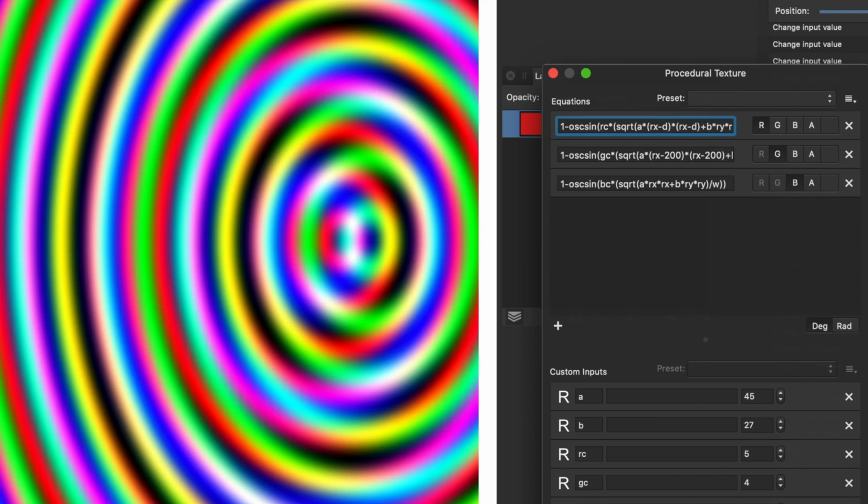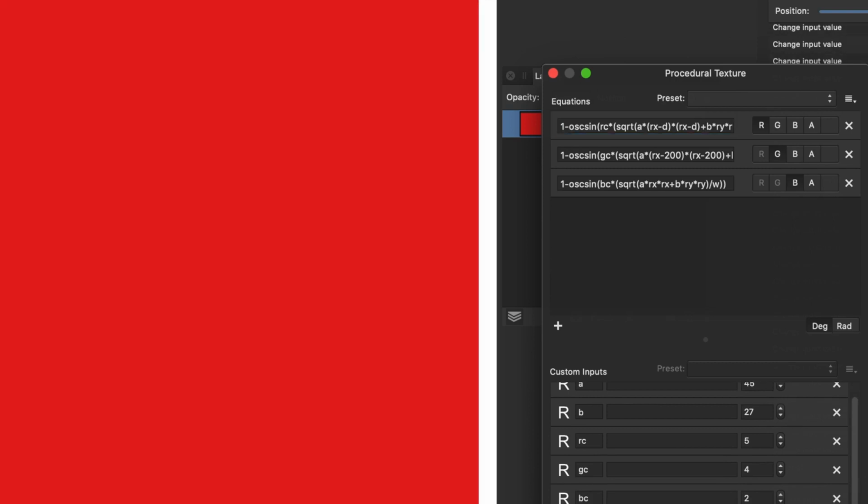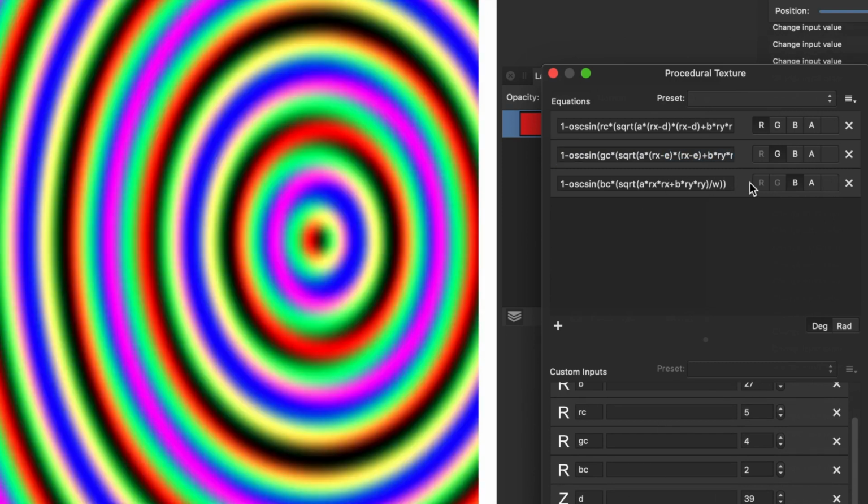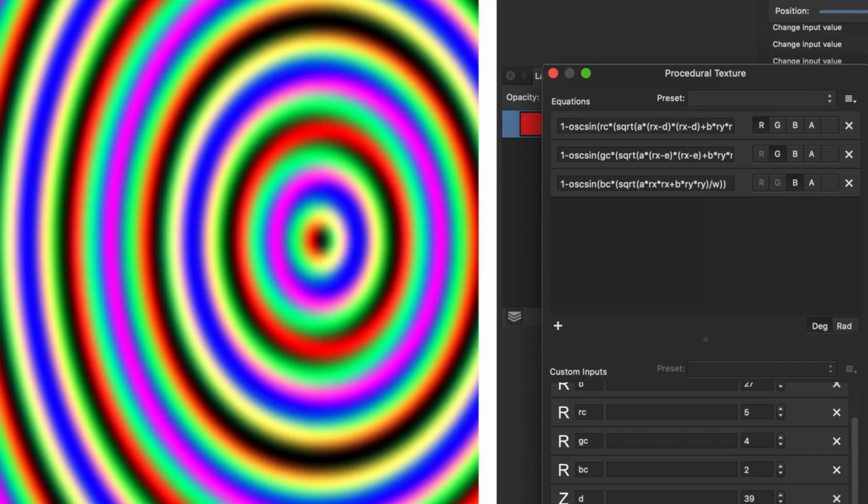And I'm going to go for D. And again, off screen, but you can add those as well. Just standard R. Click R again and another R. Or use Z instead. That's for the inputs, for the integer values. Up to you. And what you can do then, you can go up there and change those to maybe D and E. And then you can, of course, change the values for those. And you can see then, you can offset. You can see now the D there down the bottom. There's a Z.